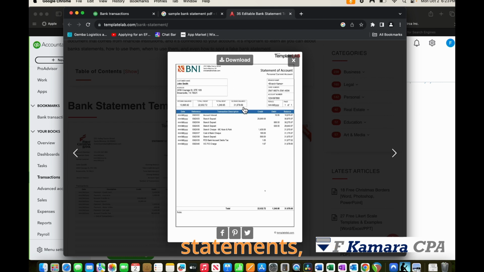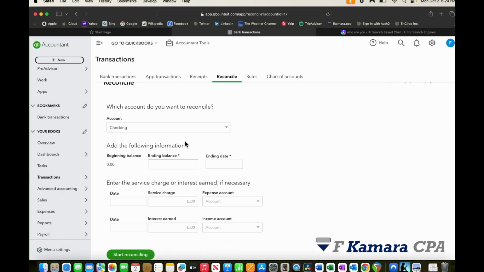When you go to the bank statement, you just extract the closing balance as per the bank statement and then look out for the date. For every month, the last day of the month will always be the period end. That is the end date of the bank statement. Let's say we are in October. The bank statement that we have access to right now will be September 30, so it will be 9/30/2023. That's how to find the balance. That was just to clarify. So now you can see the beginning balance is 0. For this beginning balance, we don't have to enter anything here.